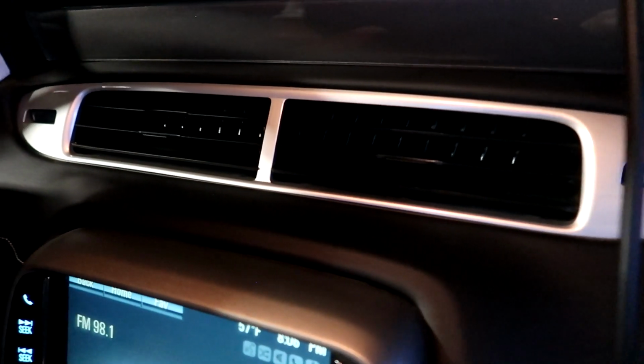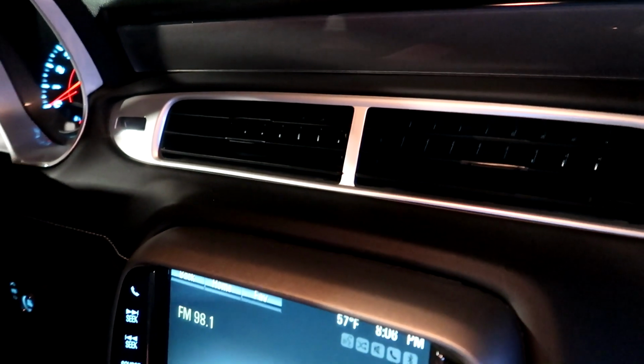So the second thing that I hate most about this car has got to be the materials used on the interior and how it looks. It just looks super cheap, especially over on the passenger side. All of the silver trim and whatnot on this car feels like it's going to break if you even touch it. It's so brittle, and it's that classic General Motors cheap interior, especially the door handles. They feel like they're just going to snap off.